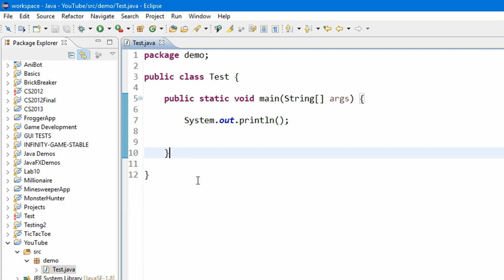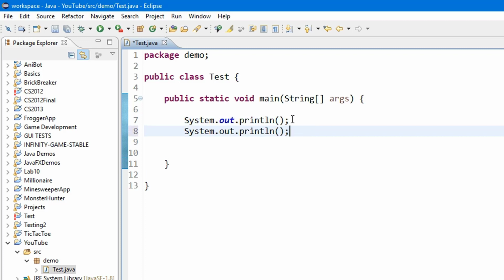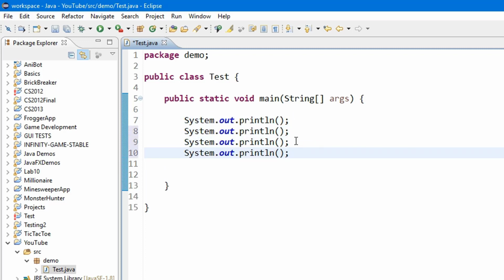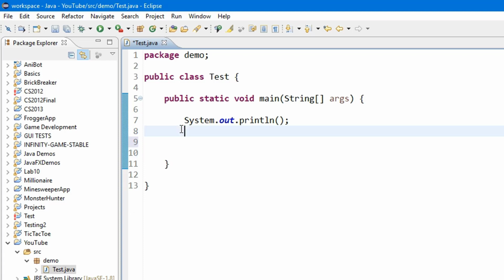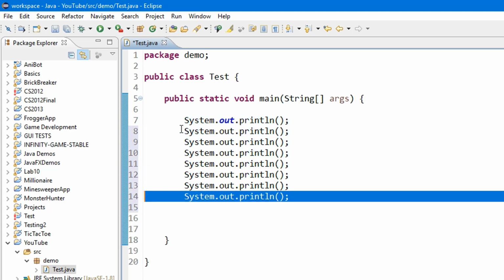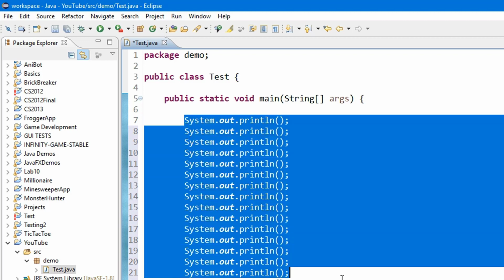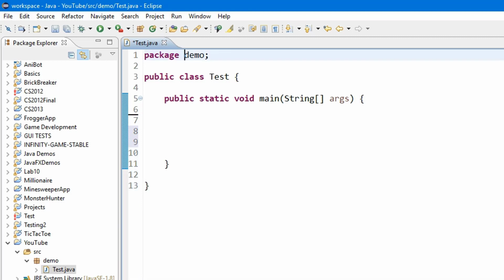A couple of really important keyboard shortcuts I'm going to teach you guys really quick. Control X for cut, and Control V to paste. You also have Control C, and then you can Control V, Control V, Control V. But what I like to do, if I want to copy a bunch of lines, is Control Alt and then the down arrow key. I can do that as many times as I want. I can also press the up arrow key. So that's very useful. Page Up and Page Down are sometimes useful.